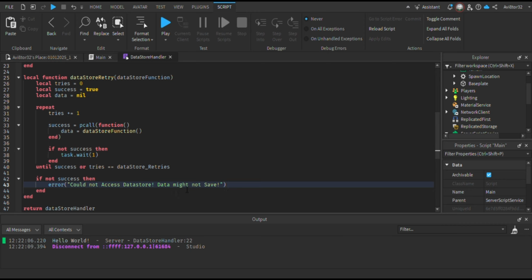This basically makes it so that every single time, if there is no success and you cannot get the data, then it will give you an error, and you can try and fix it. At the end of all that, we are going to add in a return: return success, data.